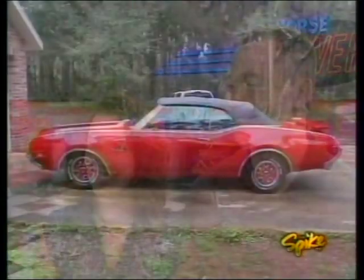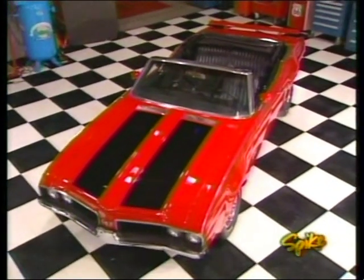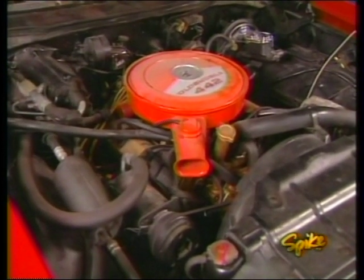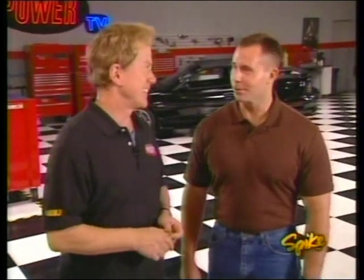Eventually what we're looking for is something we can take back and forth to the beach on the weekends, take out cruising on Saturday night and maybe have a little fun with the horsepower — within the law of course. That's Ernest and Amy Smith who brought their '69 Olds Cutlass here for our Real Ride Challenge makeover. Our biggest challenge will be to give it more horsepower — with a weak 350 cubic inch engine, the best the Cutlass could muster was 150 horses on our Dynojet. Yeah, that's not much of a muscle car.